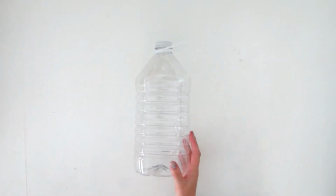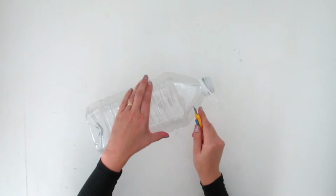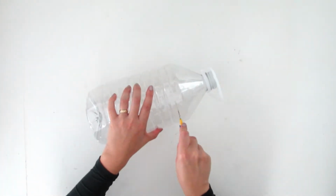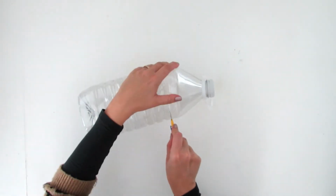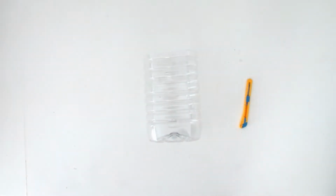I will show you how you can make a lantern reusing a plastic bottle. Take a clean bottle and remove the label. Remove the bottleneck using a utility knife. Keep the bottle bottom to make your lantern.